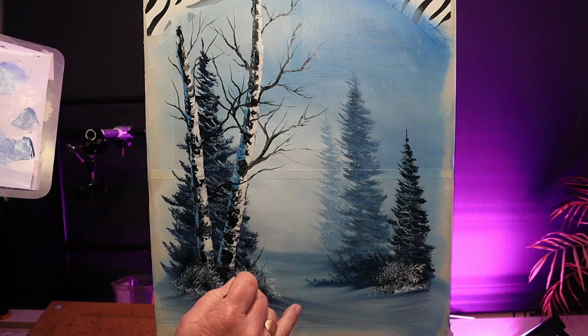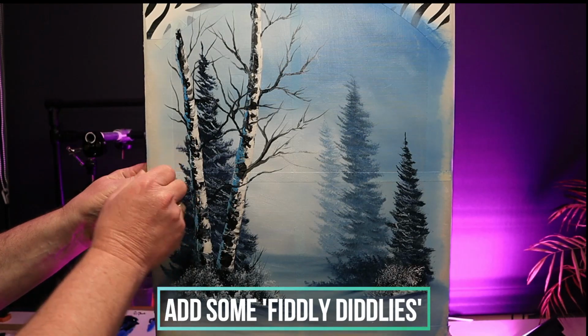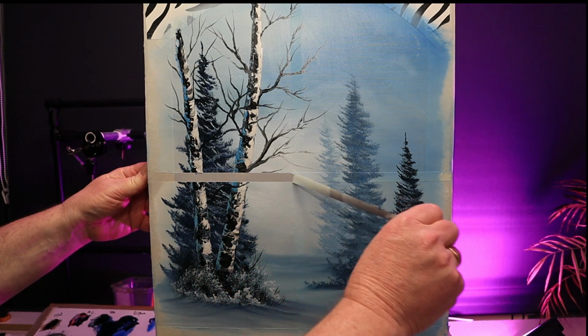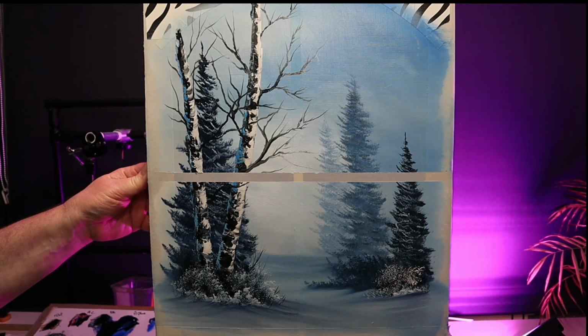And then finally, little fiddly-diddlies with scratchy sticks and twigs. All those little touches of detail that everyone loves to see in a painting. Now the big reveal. Just pull off these tapes.